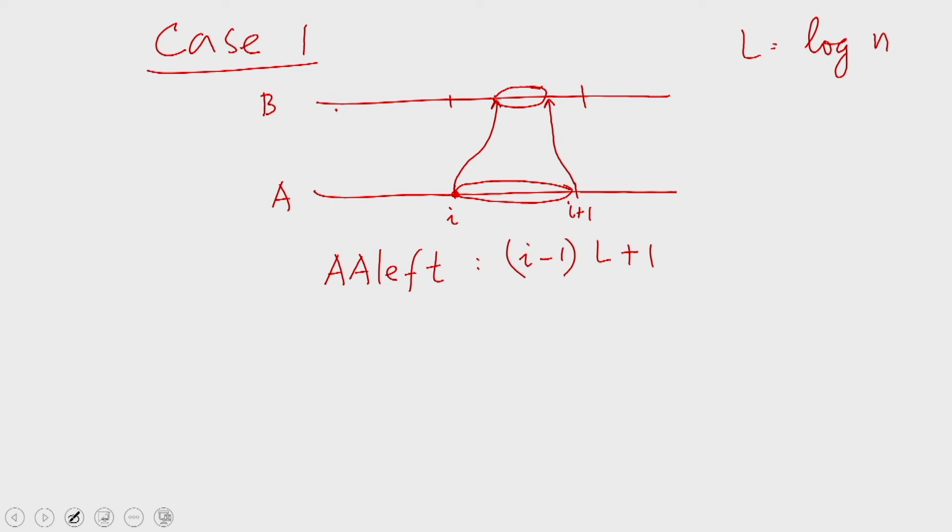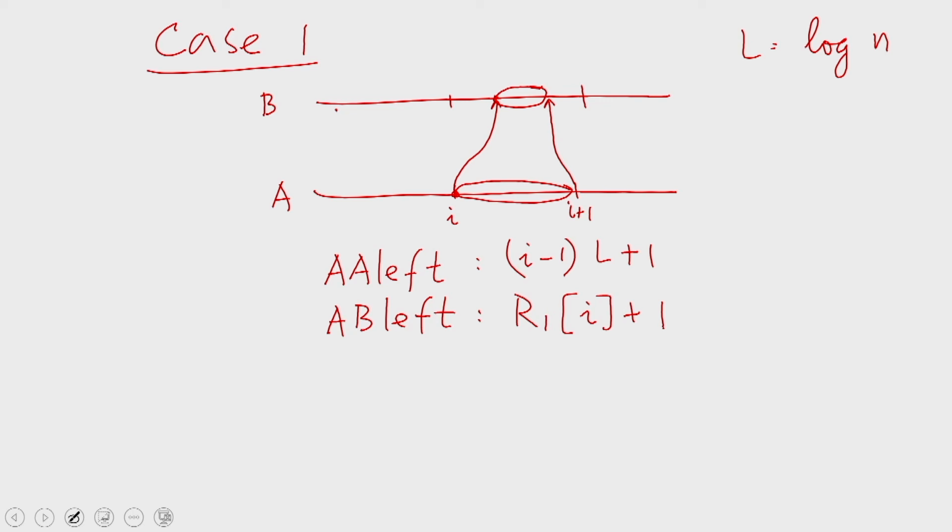The first A is because we are considering a leader on the A side. Then what I call AB left, if the rank of the leftmost element of the circle part on the other side, that is the B side, that would then be R1 of I plus 1. By the definition of R1, we know that R1 of I is the rank of I in B, that is the number of elements less than or equal to I in B. For now, we assume that all elements are distinct. So, if all elements are distinct, then the leftmost element within the circle part in B would be of index R1 of I plus 1 on the B side.